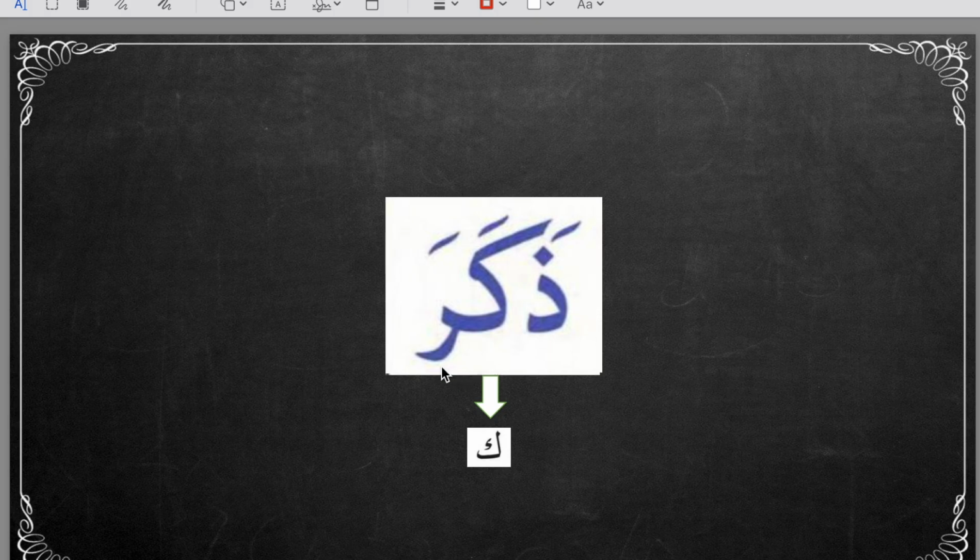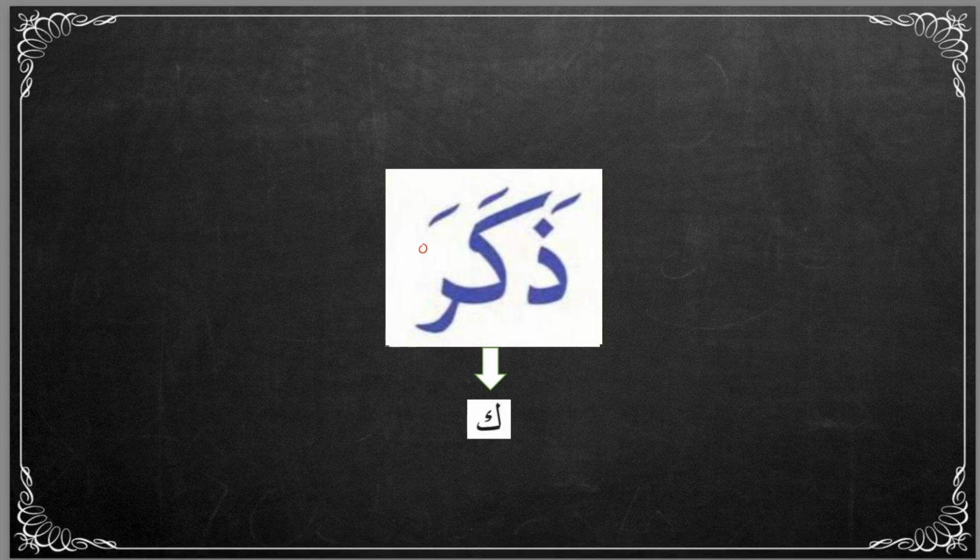Now when we are stopping, we're looking at the last letter. The last letter will get a sukun because the fatha will go away. So we're going to connect the kaf with the fatha, with the ra with the sukun. ذكر. So when we are stopping, that's how it will sound. Please repeat after me. ذكر. Okay, well done. So when we're continuing, we're going to say ذكر, and stopping, ذكر.